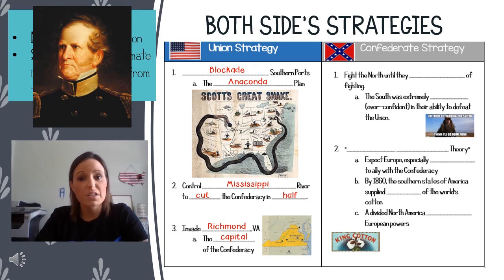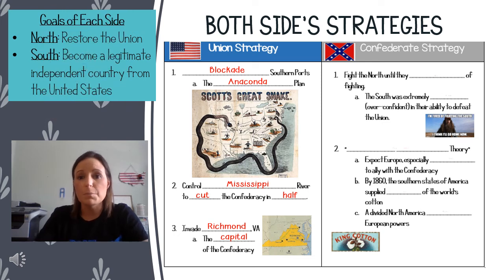Cutting off the head of the Confederacy leadership by taking over its capital is a war plan we've seen happen since the French and Indian War, when the British captured Quebec to destroy the will and ability of the French to fight. Scott and Lincoln both hoped this would produce the same results.